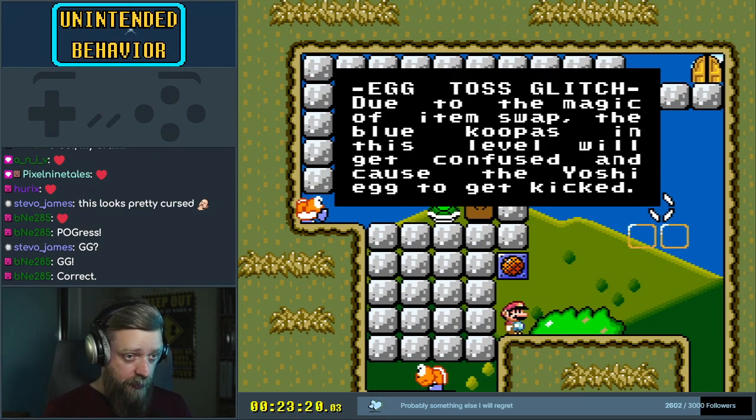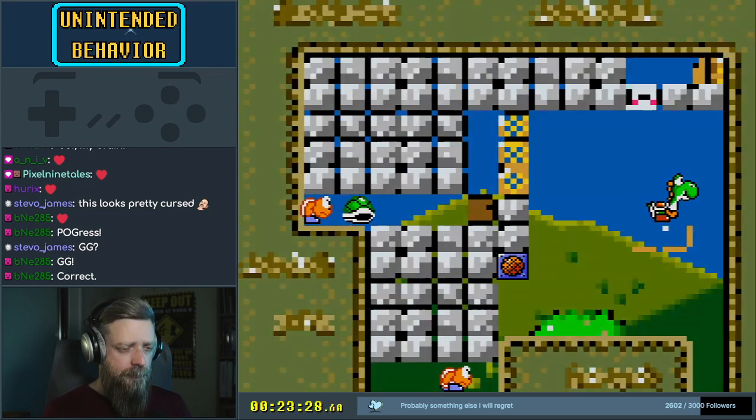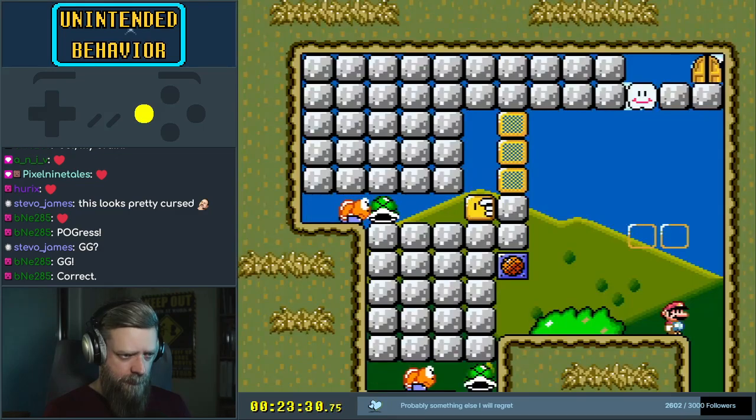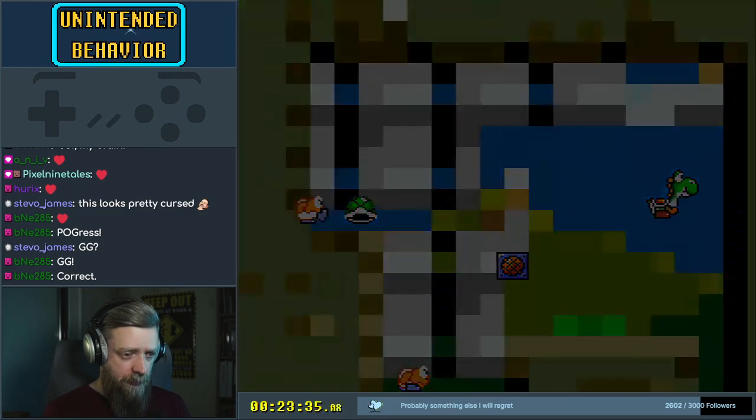Egg toss glitch. Due to the magic of item swap, the blue Koopas in this level will get confused and cause the Yoshi egg to get kicked. Sorry, what? So something's going on the bottom of the screen.